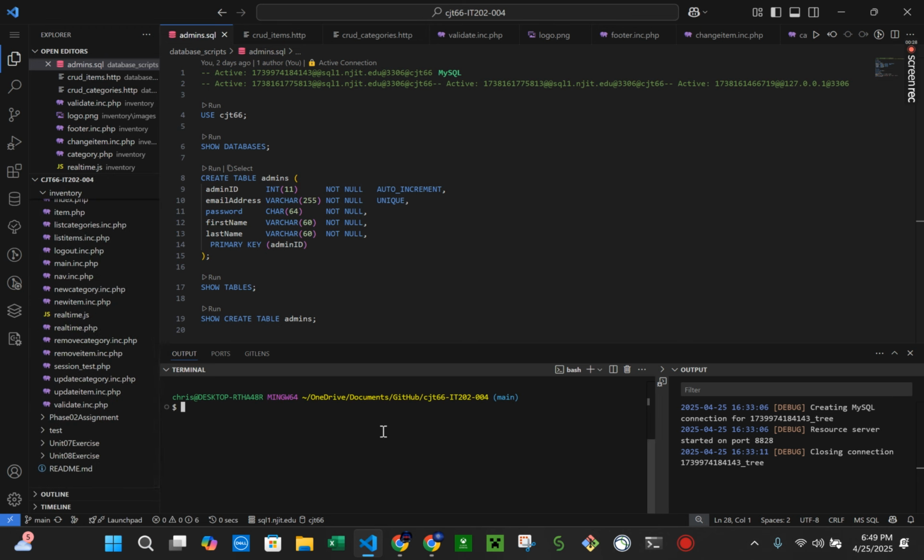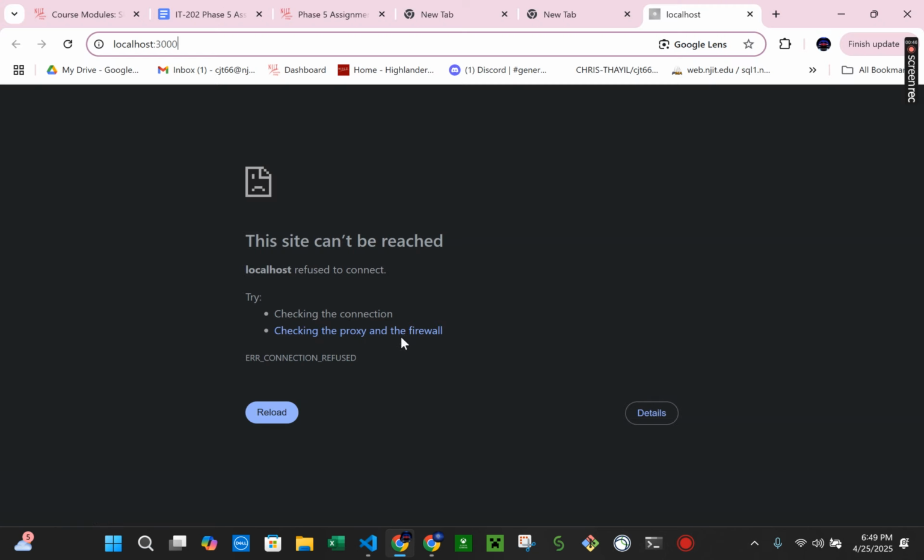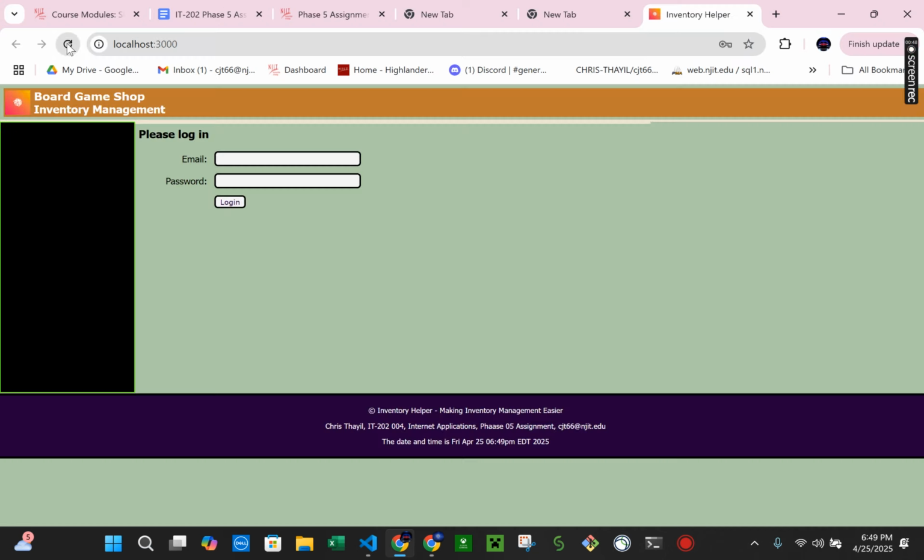All I have to do is go down here to the command terminal and type in the command php -S localhost:3000 -t inventory. Oops, almost spelled that incorrectly. Then enter, and as you can see, the development server has started. Here's the link once again, but since I already have it here, I'm just going to reload it. And look at that, there's my shop.